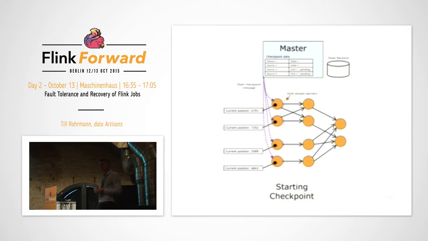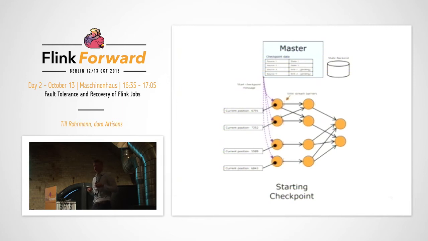Since all theory is gray, let's take a little bit more complete example of the algorithm. So first of all, I have to give a rather important note. In order for this whole fault tolerance checkpointing system to work, we need sources which can be replayed, at least to some extent. For example, the Kafka sources have a kind of offset to which you can rewind the stream so that you can replay parts of the stream. So we need sources which have a kind of position in the stream to which you can go back in case of failure.